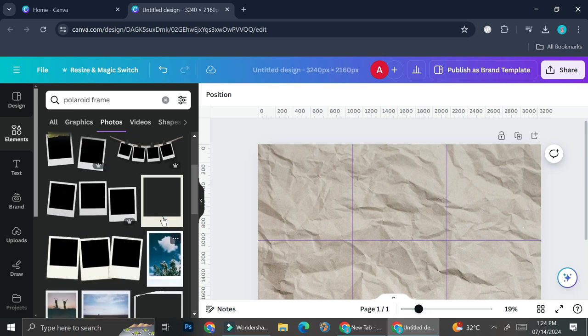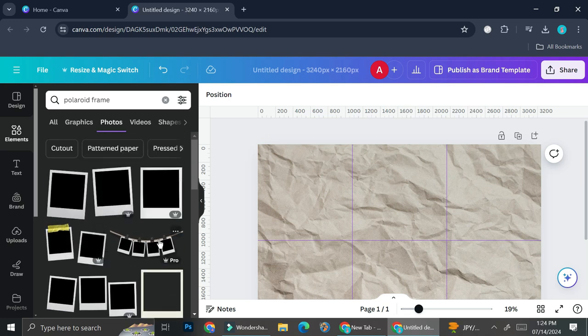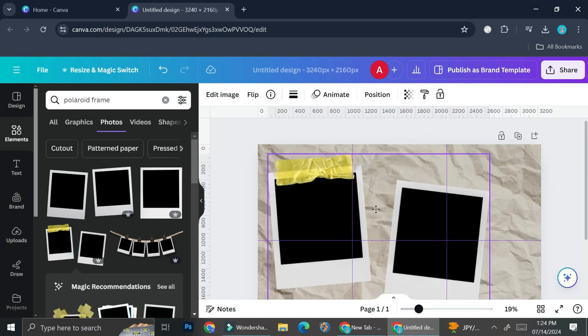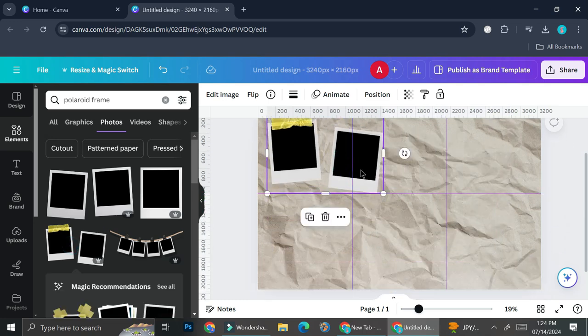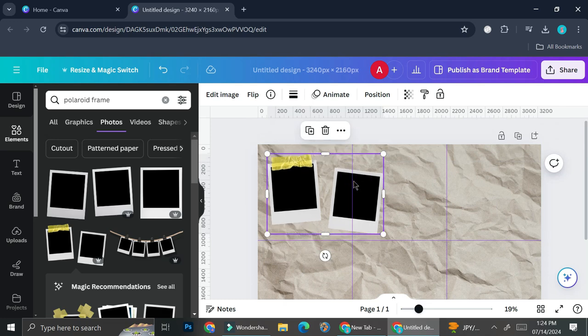I think I'm going to use this one. It looks pretty cute. Then put it over here, and don't worry about the elements or the pictures going above the guidelines, because once you post it on Instagram and people take a look at your feed, it's still going to look like a good unison.